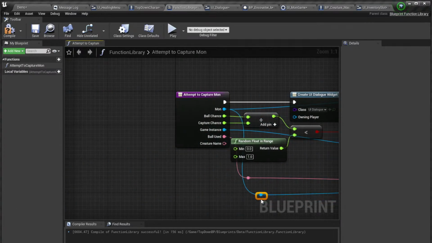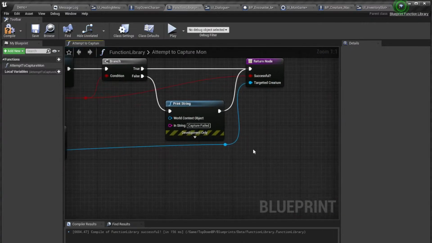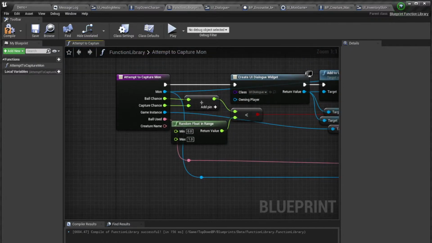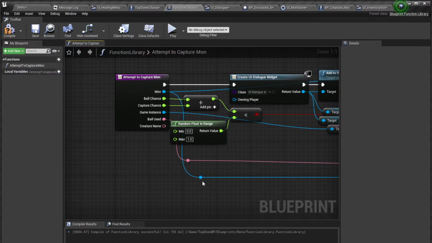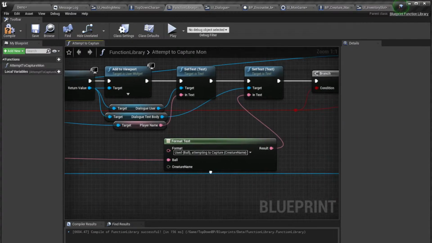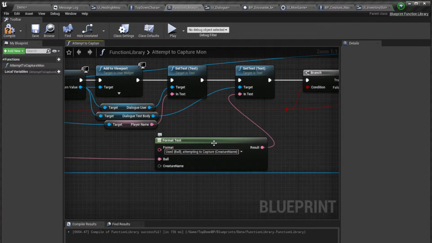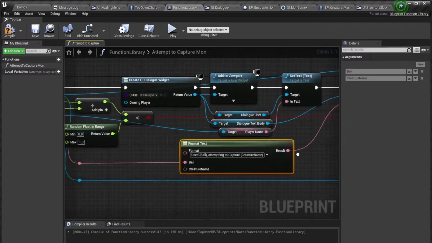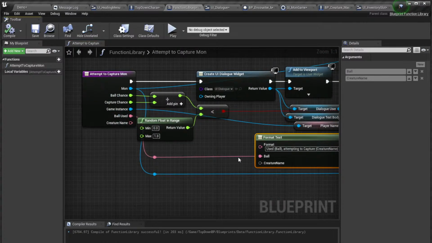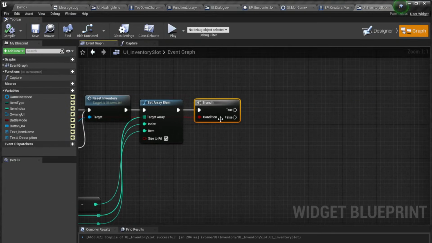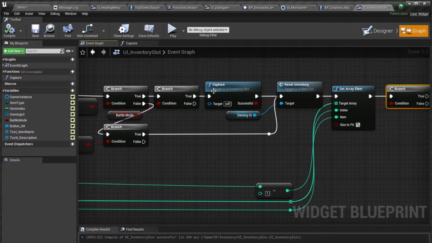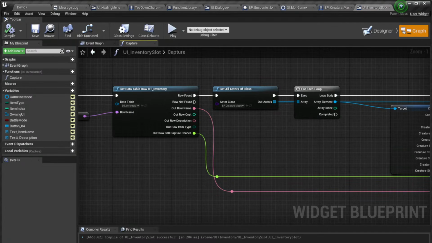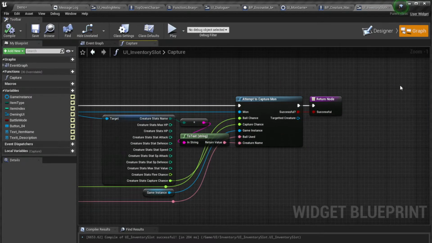So if our capture attempt is successful, we're going to run that back to the inventory, tell it so, and then we're going to use the inventory to pass that through and capture the mon in question. So let's go back to our inventory slots. If that's true, we need this capture to pass the targeted creature back to us.